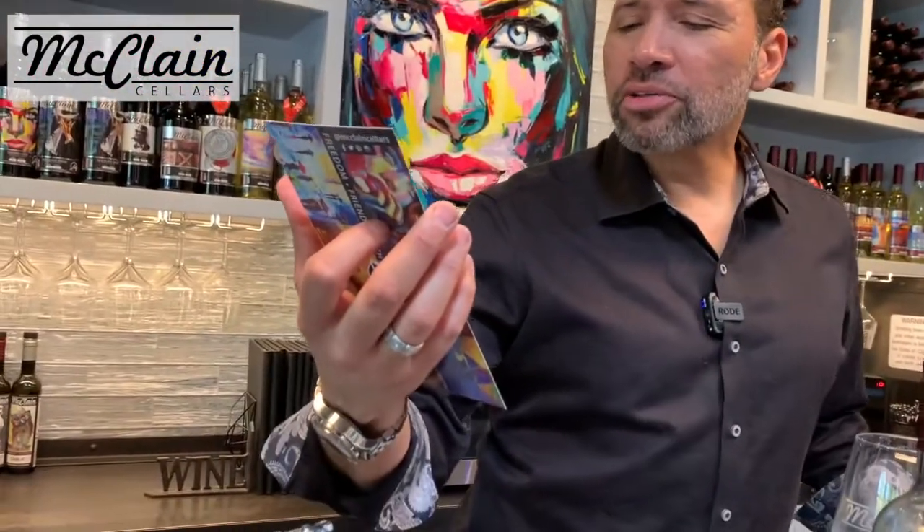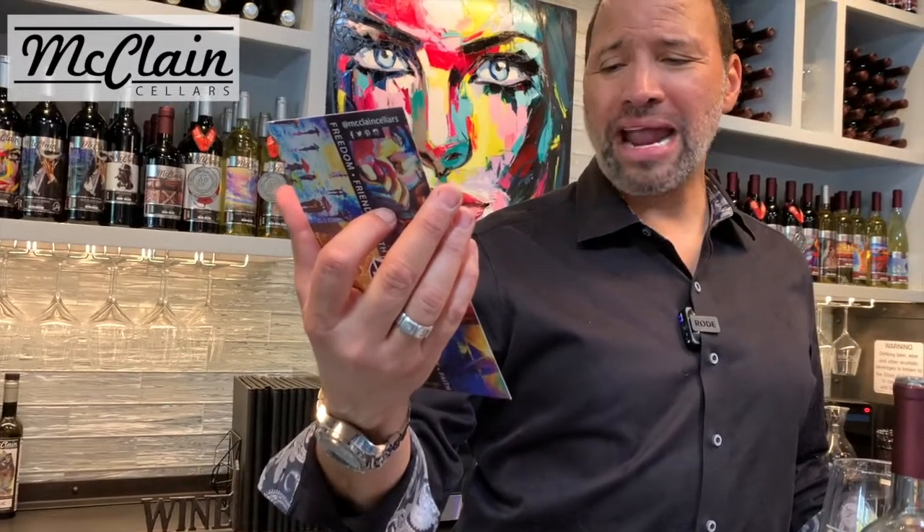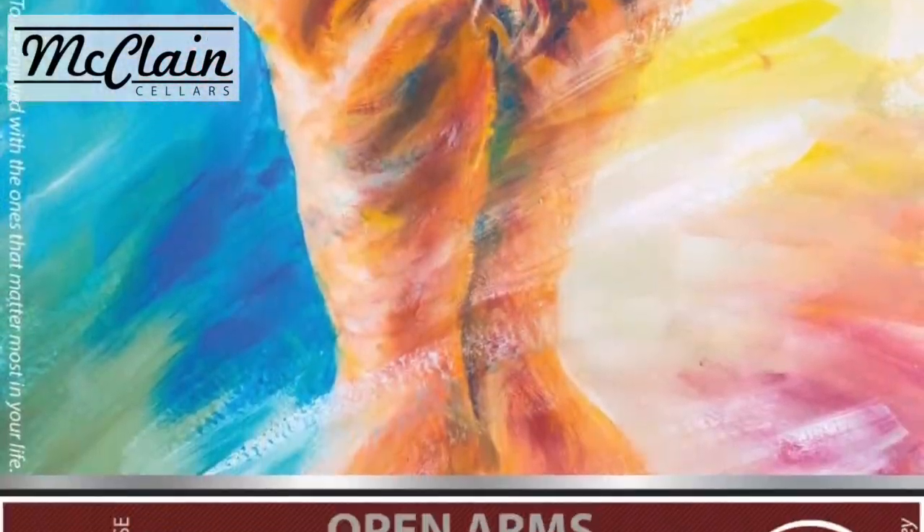You'll love it. Every one of these wines on our website has a link to tell you what to pair them with. For example, our Open Arms — my wife likes to say, pair this with a pan-seared sea bass with a pistachio butter alongside a grilled hearts of romaine, red onions, lime, and a mango salsa dressing. Are you hungry? I know I'm starving right now because that sounds too delightful. Go to our website, you can pick up a wonderful bottle of this Open Arms. The more you pair it with really good food, the more you'll enjoy it. It's phenomenal.